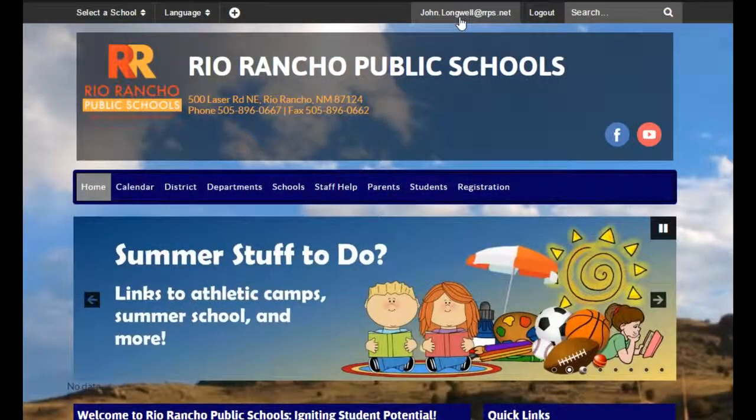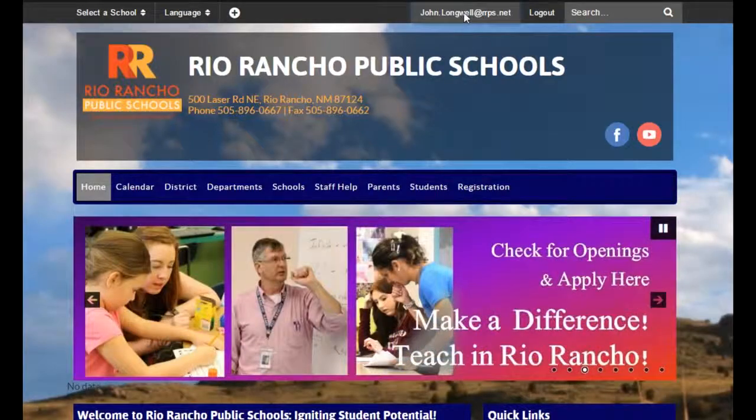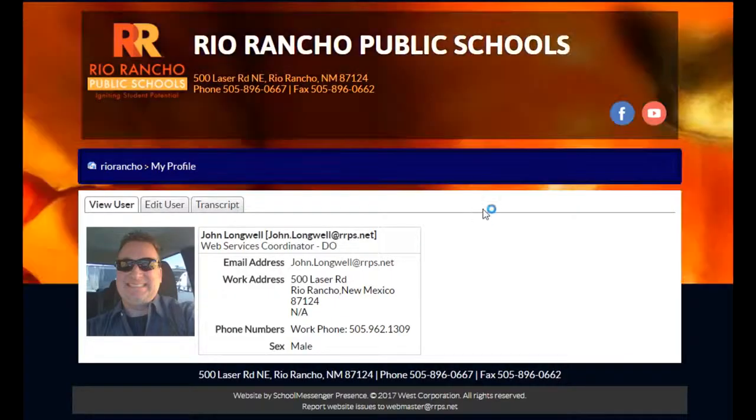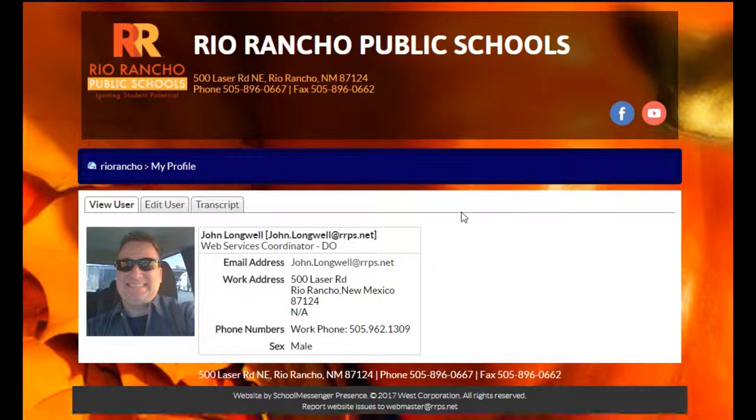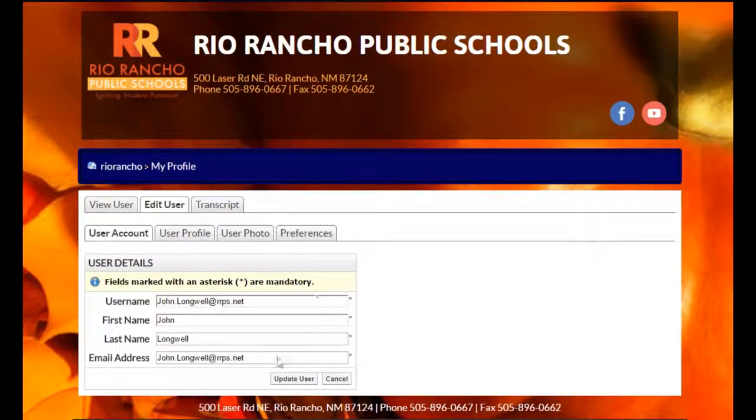To edit your user profile, simply click your email address and it will bring up your profile page. Click the Edit User tab. The information in your user account cannot be changed by you. If you click on the User Profile tab, it will bring up information that you can change.